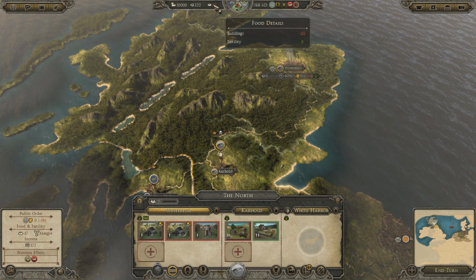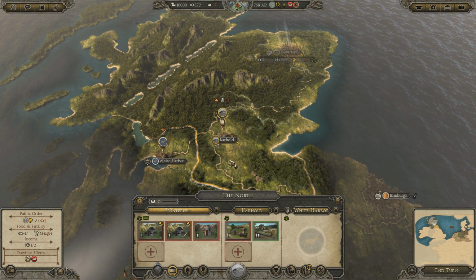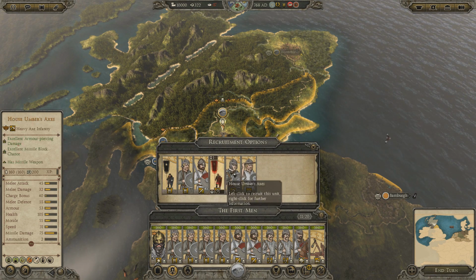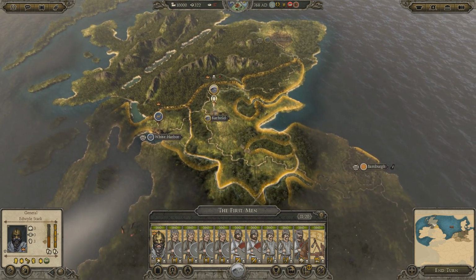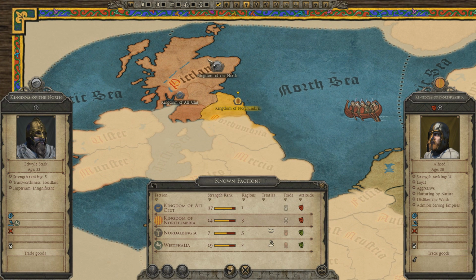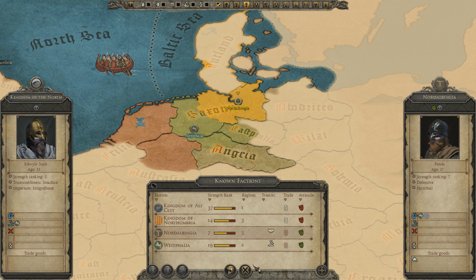Looks like you start off with money problems and food supply problems, so you've got to focus on sorting that out right away. And the units that you can select, there you go, House Umber's Axes, House Karstark Spears, and Spearmen at Arms. So there we go, that's pretty much all there is to look at. In the diplomacy, they're not friendly towards you, and neither are they, so you're going to have some trouble conquering the North, bringing it all under your control. Westphalia likes you, and so does Norbingardia. I imagine that's because you were previously meant to start over here.